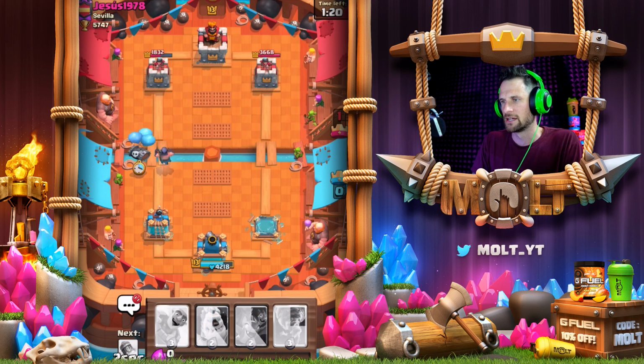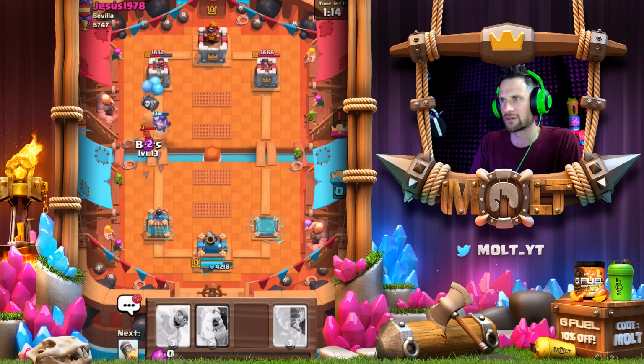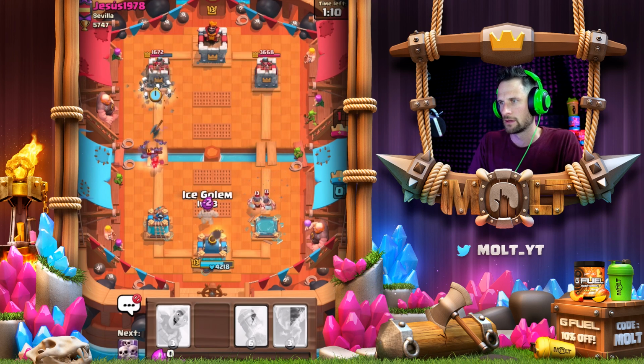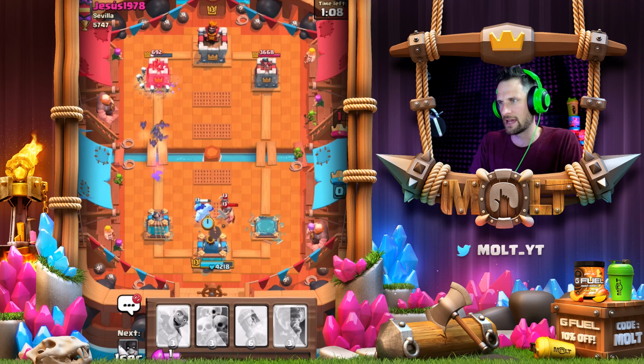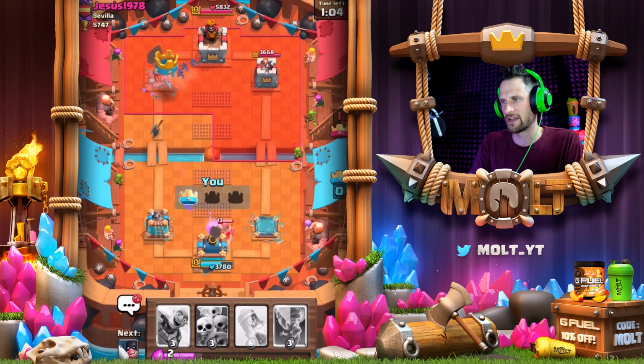I'll go ahead and go here, because he's going to go Valkyrie at the bridge, which is going to mess him up. Yep. See, so he went Valkyrie at the bridge there. Oh, no, he's got a zap spell. We can go right here and try our best to make these guys rotate around. Nice. So we took that out.